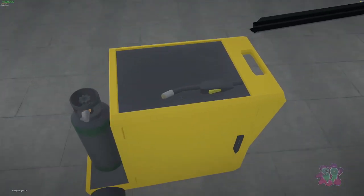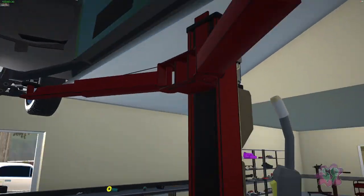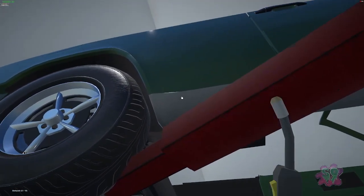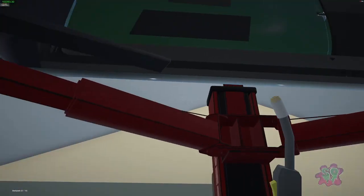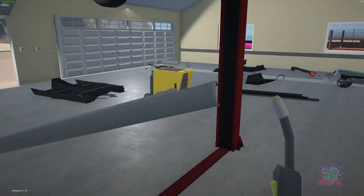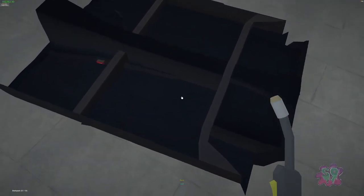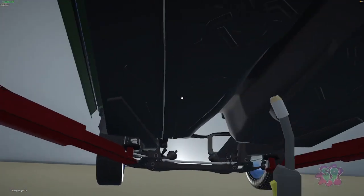All right, let's grab that bad baby and let's do some welding. Where do you want me to weld you at? This may need to come on later, because I see where it's attached to the front panel and all that. Let's see what we're going to do. See if we can get this bad baby in there. Boom. I know you've got to be welded.